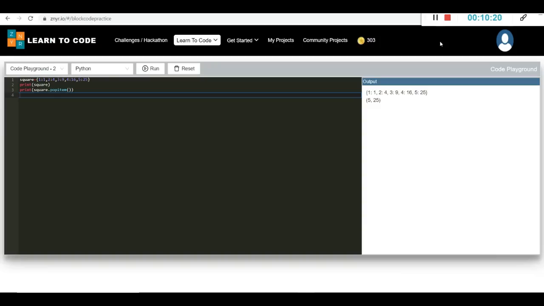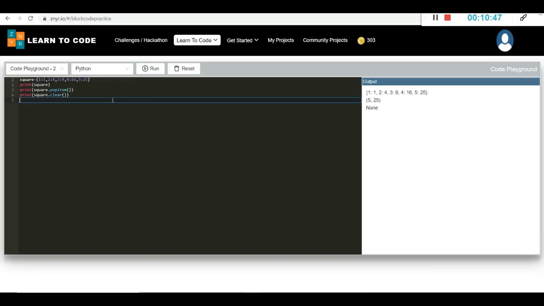Next I'm going to use the function clear. So let's see the output. Since it clears all the elements present in the squares, it has been displayed as None.